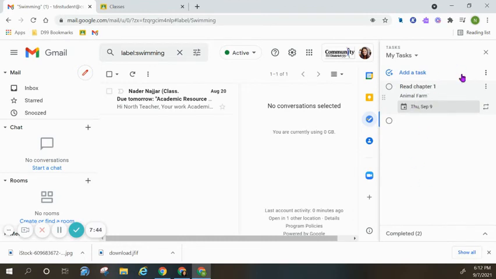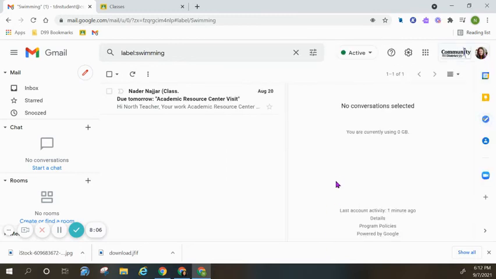You can actually have your task list in here too. That will help you keep track. So this again is another tool that you can use if you want to, just another tool for keeping track of maybe assignments or other things coming up. Again, that would pop in there. So if you want to go ahead and enable the task list right now, you can. Otherwise, we're going to go on to our last section.